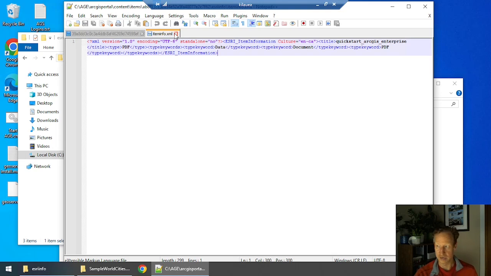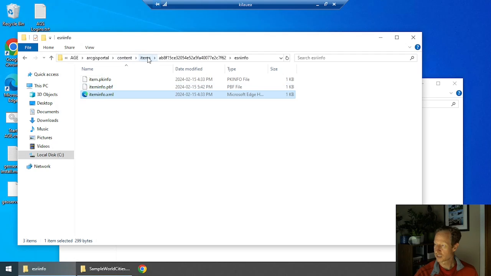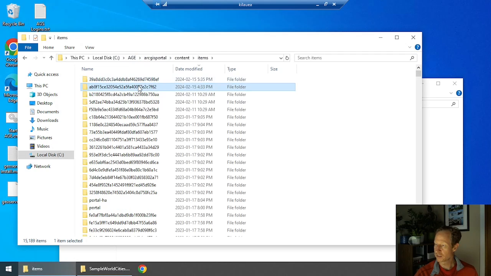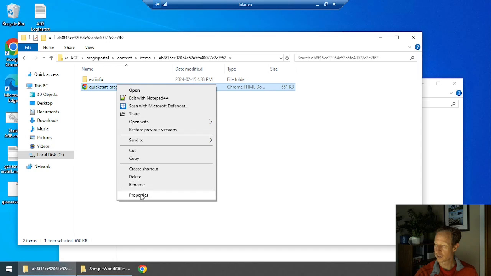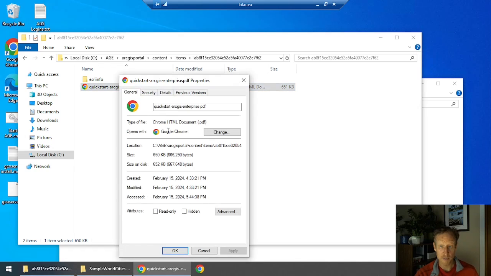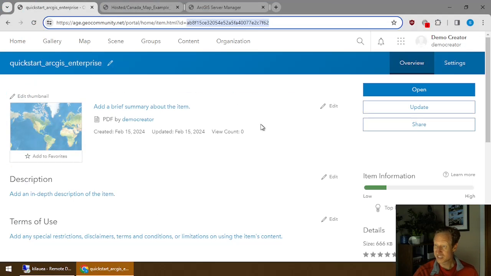It's just metadata. And the way I like to show this is it's really no different than just going right-click and properties on top of a file. You get a whole bunch of metadata about that file in Windows. That's what ArcGIS Enterprise and ArcGIS Online are doing with this item information page. It's just looking at the properties for a file. In this case, it's a little bit more complicated. Now, this is a file that's behind it.